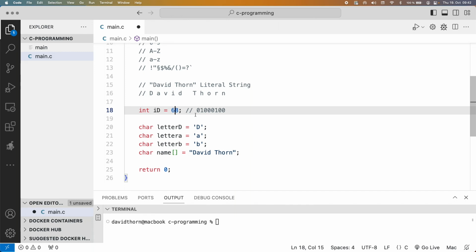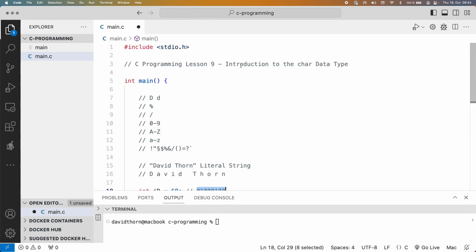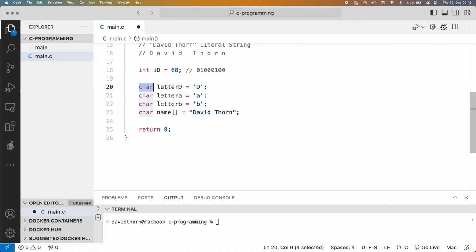Now a char doesn't need the full size. It just needs 255 characters, so it just needs 1 byte basically to show it. So this is synonymous to 1 byte or 8 bits, and that's the whole point of the ASCII table, all right? And like I said, this is an introduction to the char data type, and I just wanted to show you that when we're talking about int, we're talking normally about 4 bytes, all right?